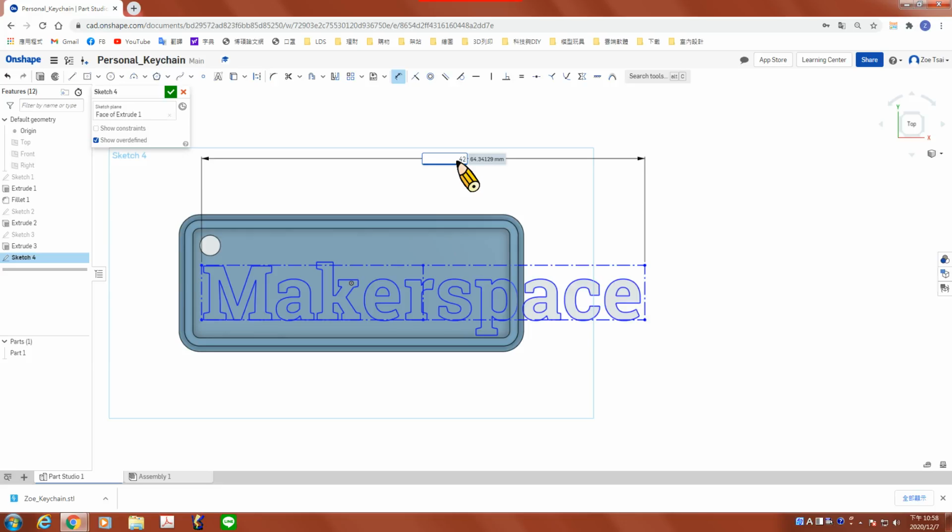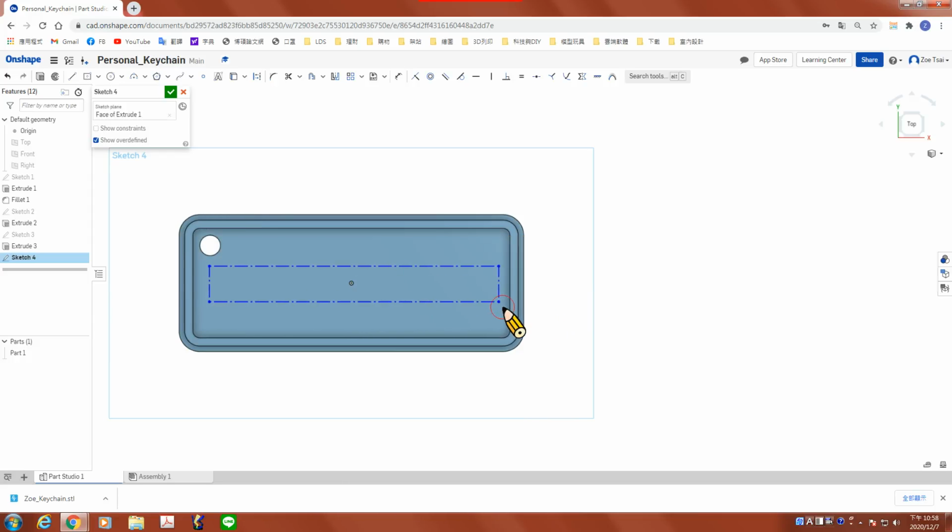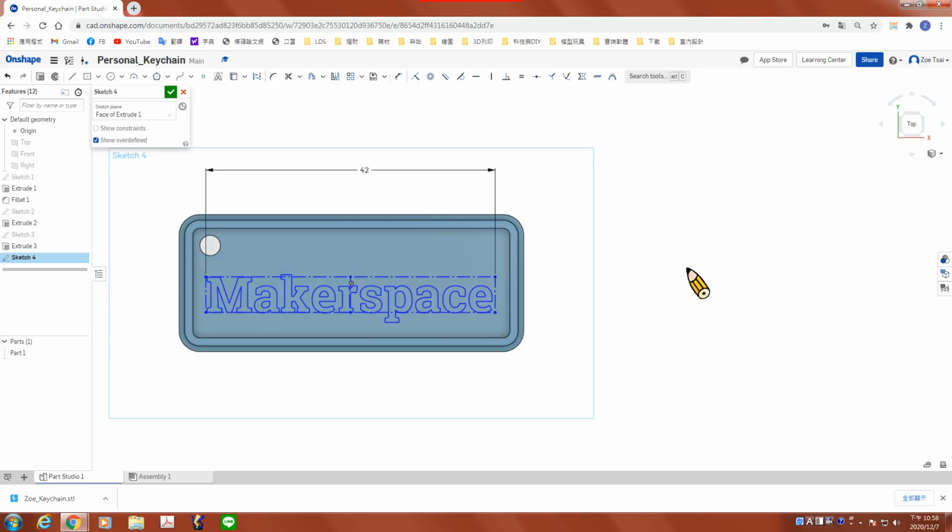I'll try 42. Okay, then I have to deselect the tool first. So I deselect it, and then I can move my text by dragging the edge around it, and I put it right here. Yeah, I'm happy with it, so I'll check it.